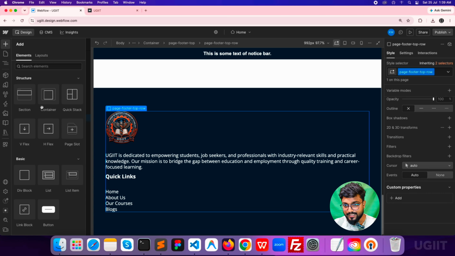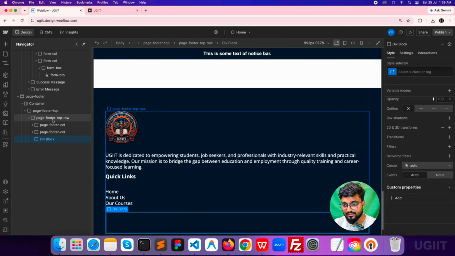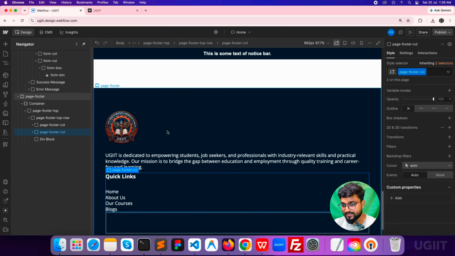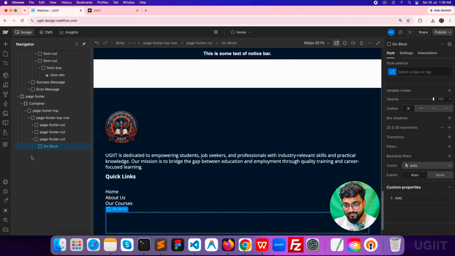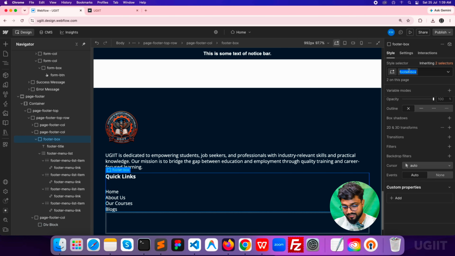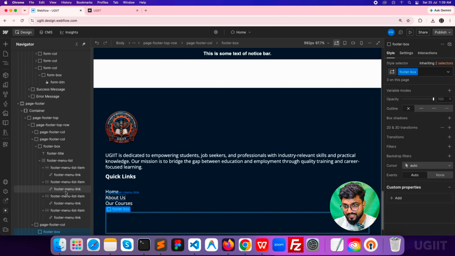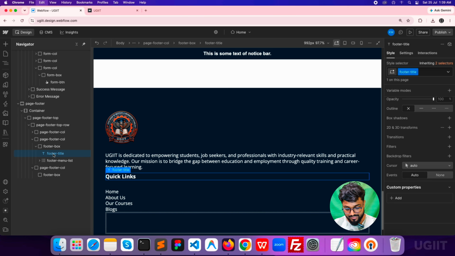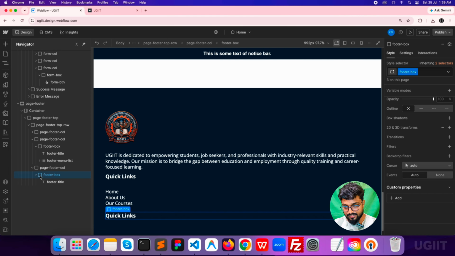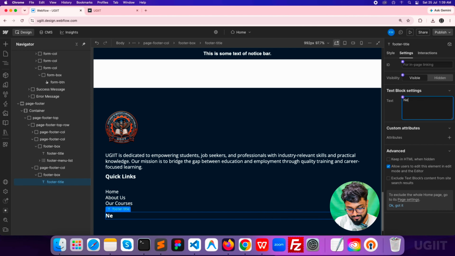And now I have added another div block under the page footer top row. So same thing, I have added the same class, and I have added another div block and pasted the same class on the new div, and I have added the same title, and I want to change the title to newsletter.